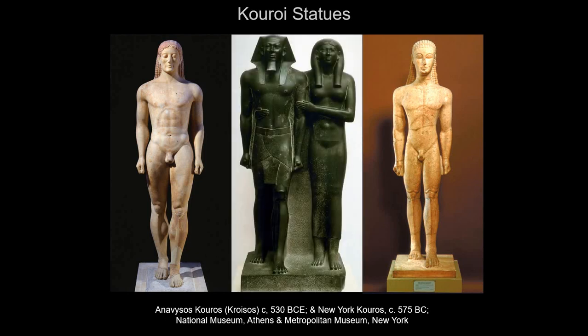As to where this iconic stance comes from — one foot forward, knees locked, rigid, hands at the side with the left leg forward — we don't have to guess: it's a direct copy of a stance going back to Egypt. All the kourai have a hand extended with an offering; all the kouroi have this same posture. In Egypt they weren't into nudity — Egyptians liked modesty — but you can see the wasp-waisted figure, very stylized anatomy, one foot forward, stiff posture, hands at the side are all borrowed clearly from Egyptian and Near Eastern prototypes.